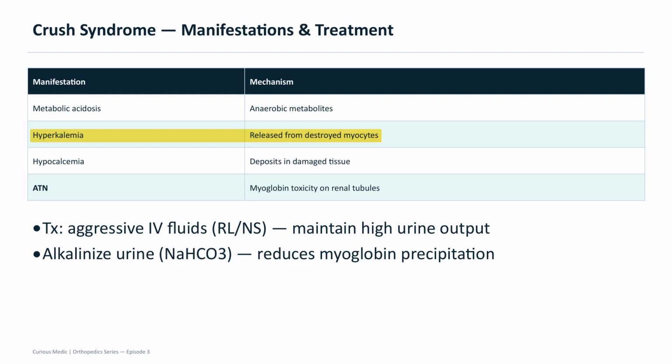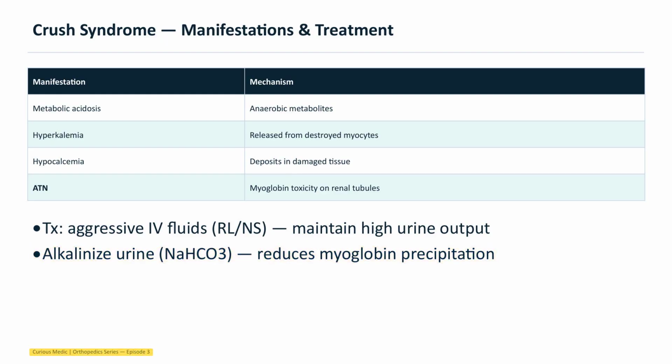You must maintain a high index of suspicion, particularly in patients with altered consciousness who cannot communicate their pain. The normal intracompartmental pressure is less than 10 millimeters of mercury. Compartment syndrome is diagnosed when pressure exceeds 30 millimeters of mercury. In unconscious patients where you cannot rely on clinical signs, use a manometer for objective measurement. And when compartment syndrome is confirmed, the treatment is emergency fasciotomy, surgical release of the compartment. The most commonly involved bones in open fractures, worth knowing, are the tibia and the phalanges.